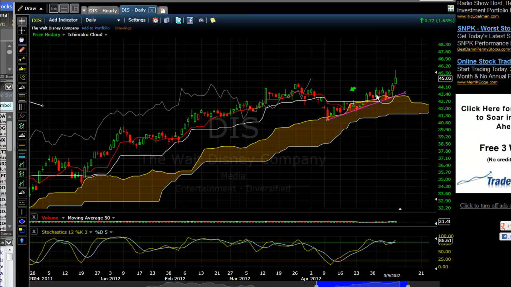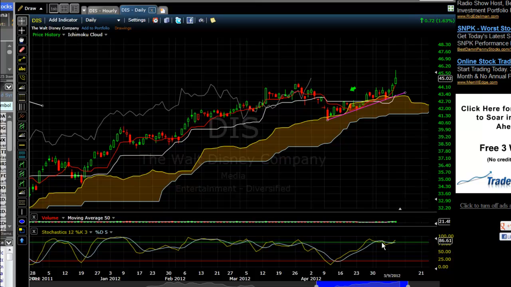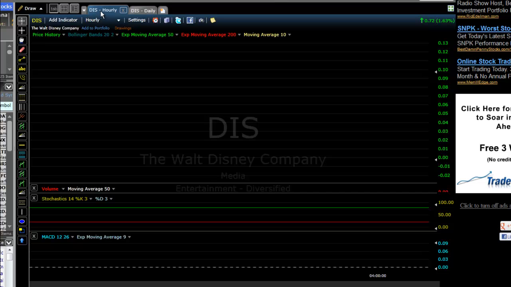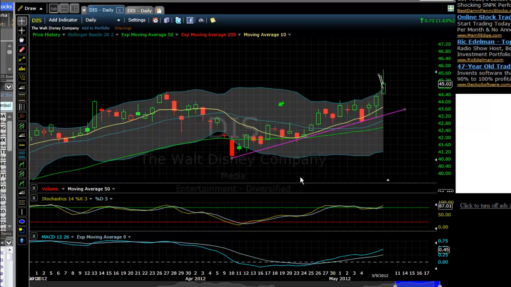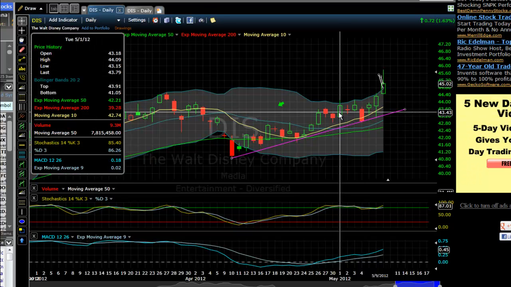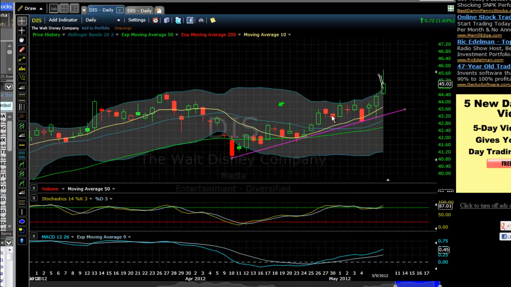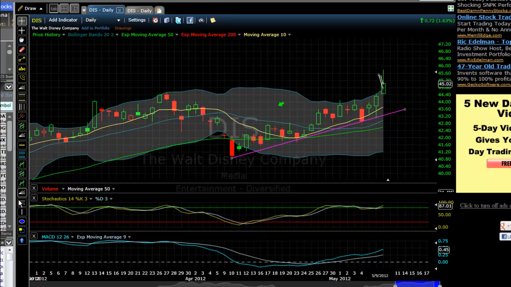But by the 30th, we had a nice candle here. We're starting to get overbought. And what I typically do then is look at the regular charts on a daily time frame. On the 30th, where are we here? That's the 5th. That's the 1st. That's the 30th right there. Okay. So let's draw a horizontal there. It's the 30th.